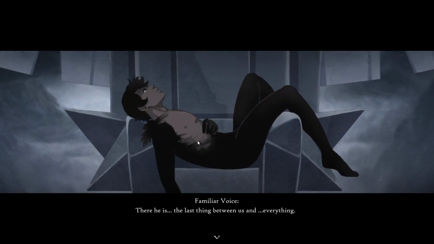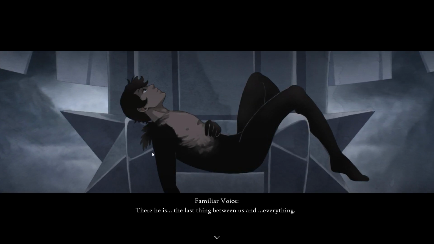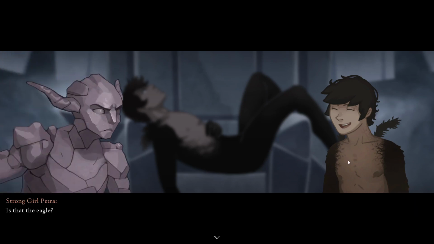There he is. The last thing between us and everything. Kristal, you came. What's the thing poking out his neck here? I'm so happy you're here. Is that like a tail? Is the tail sticking up out of his back? Is that the eagle? Are those wings? Oh, I guess there's one on the other side too. Are those little dinky wings? Is that the eagle? I'm the eagle?